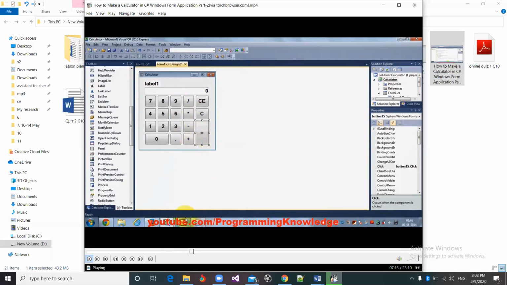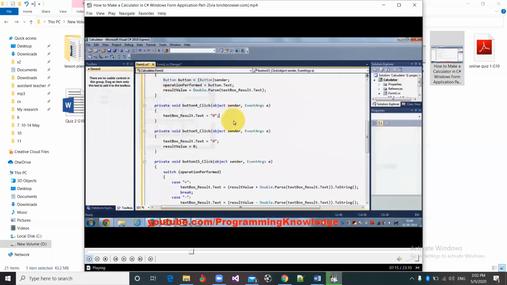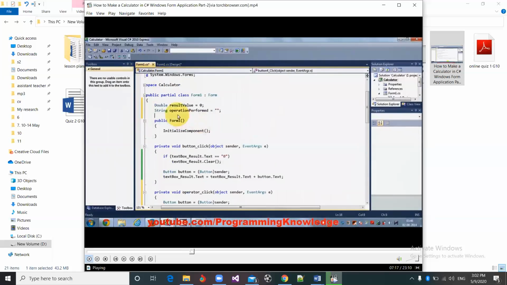So what I'm going to do is, in here in my code, I will say bool is operation performed, and by default its value will be false.